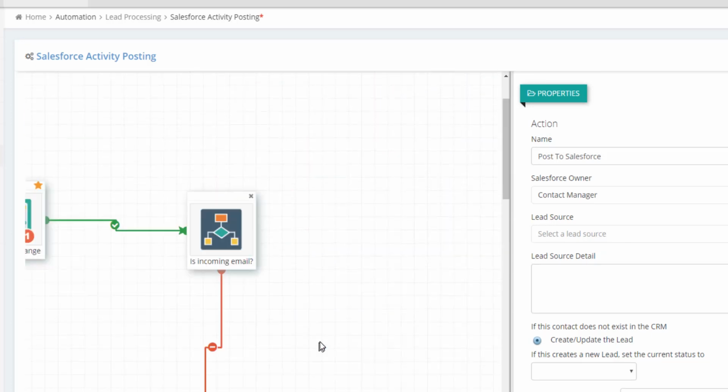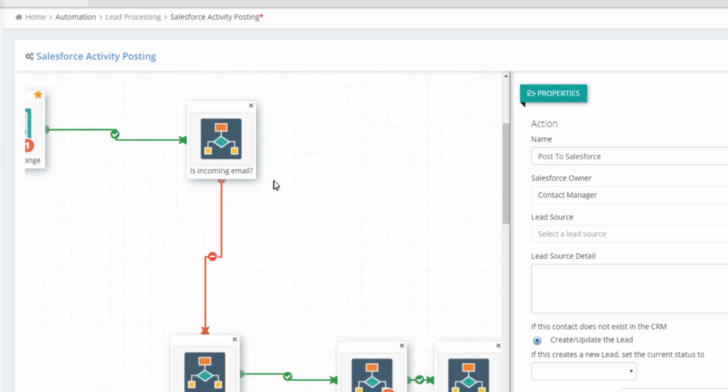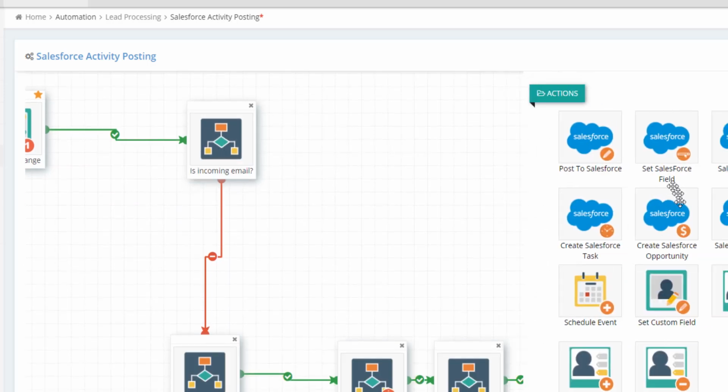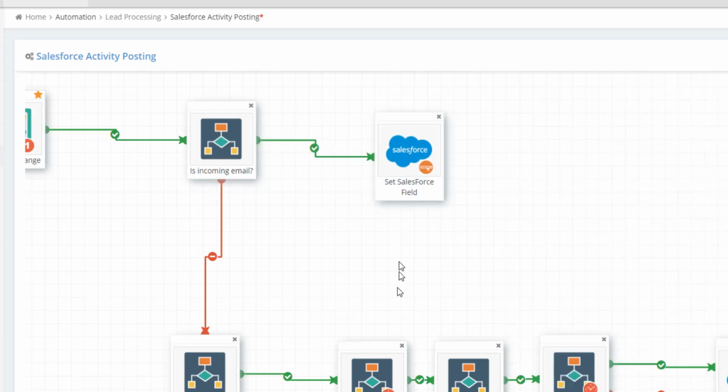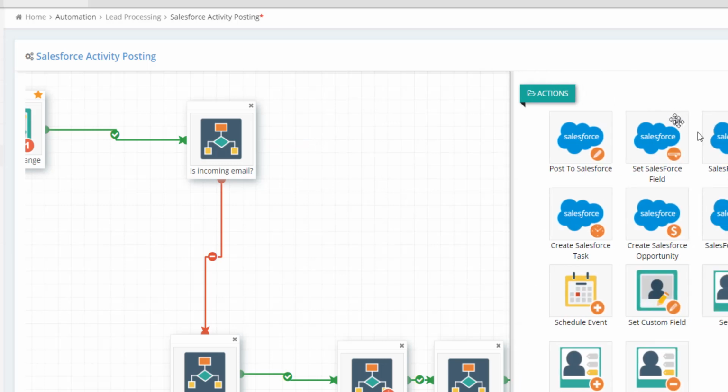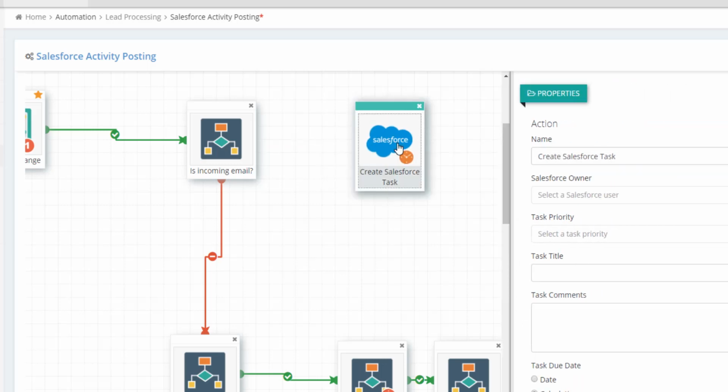There's several decisions that you can take and map workflow actions to. For example, on incoming email, maybe I want to set a custom field in the CRM. Maybe I want to post a note. Maybe I want to post a completed task. Now, in most CRMs, the one thing that they all have is a task object.